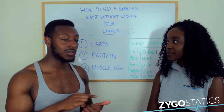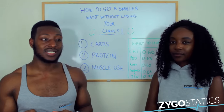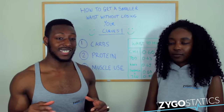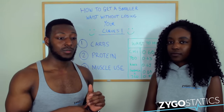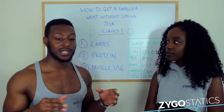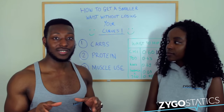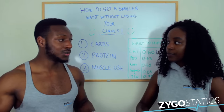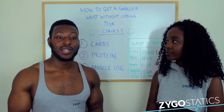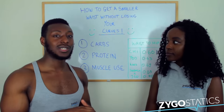And the fact that she was having lots of sugary products such as biscuits and all of that stuff that has simple sugars such as fructose, such as glucose. We've looked at research, and research says that when you have an overage of calories and you're having lots of simple sugars, you tend to store a lot of it on your trunk, your torso, like your waist. A lot of it was stored in her lower back as well. That was not what we wanted.